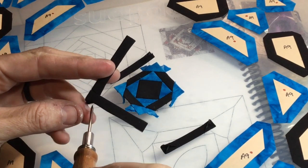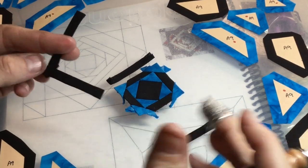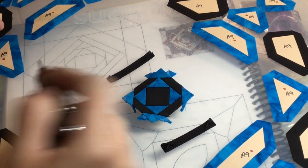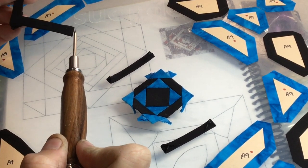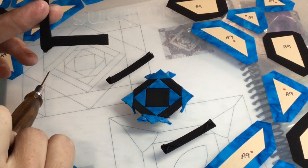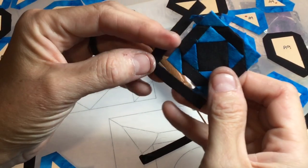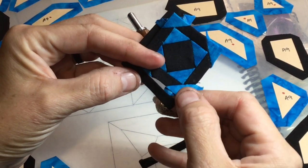So I've made my L piece. I've attached one end to the other end, and here's where the trick comes in, okay? This section here, if you look at this diagram, from the connected part of the bar to the end of the bar, so here to here, is the actual side of the square. So I'm going to take my L portion to start with, and I'm going to put this on the side. Okay?